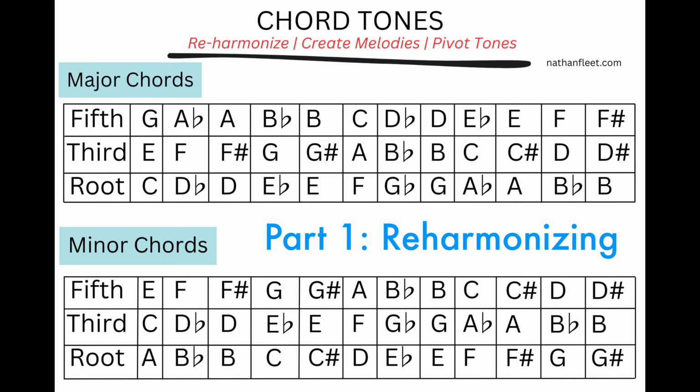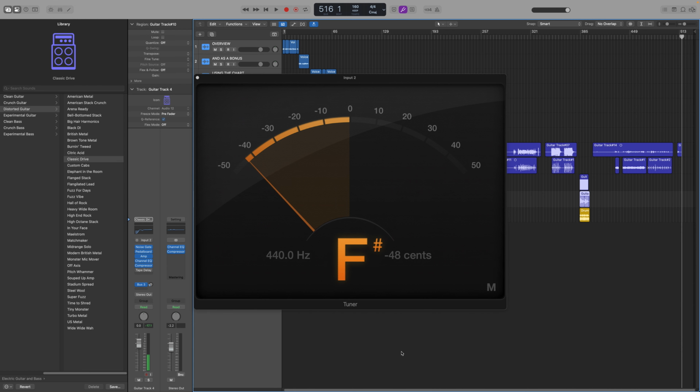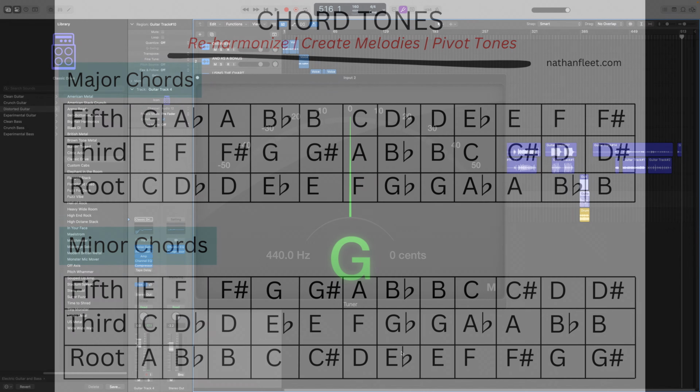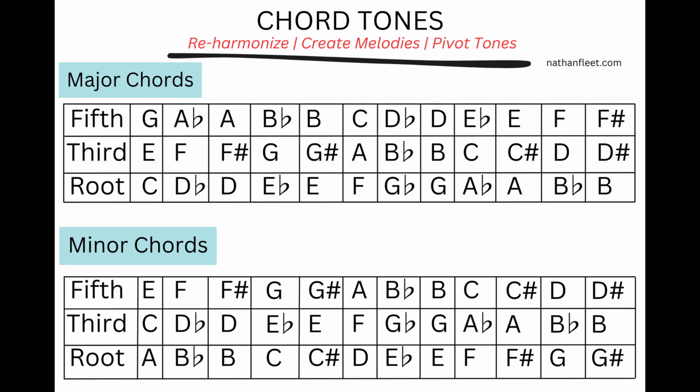Reharmonizing is really useful if you want to make your chord changes less predictable. If you don't know what your melody note is, use a tuner and play or sing that note, and that should put you right on track. I'll give you an example of reharmonizing using 2 notes. Let's say I'm playing a D and an F. I find all my chords with Ds and all the chords with Fs, and away I go.